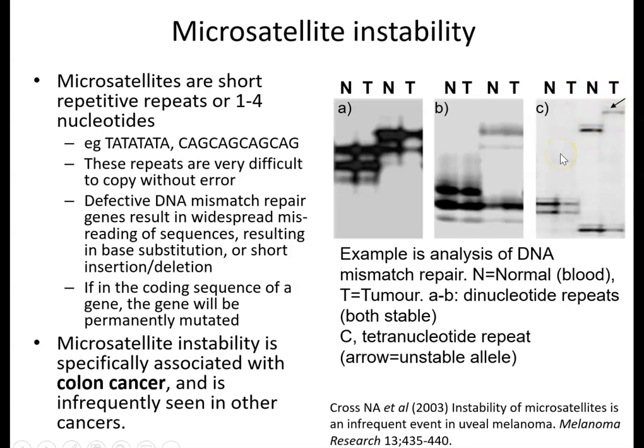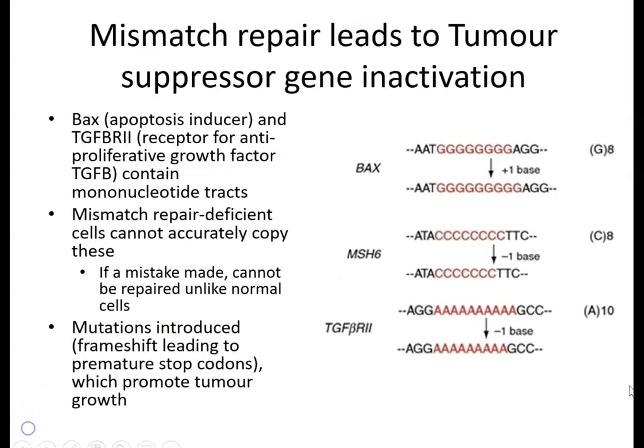And what we do is we compare tumour DNA to normal blood DNA from the same patient, and analyse them for 10 microsatellite markers, and if we see any shift of any of those, then that will signify that those tumours are microsatellite unstable. So it's a simple DNA test that we can do in the lab to identify microsatellite instability. Now the microsatellites themselves are not coding DNA, they're usually not very important. They're just a signifier that this effect is going on.